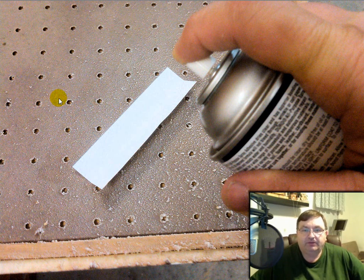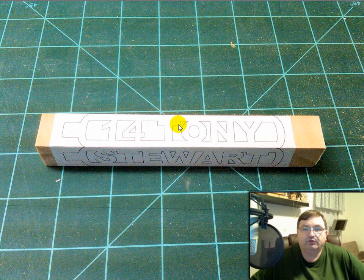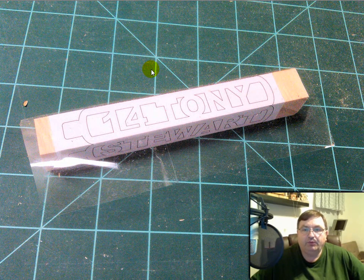So I've got the pattern over at my spray booth and I'm spraying some temporary spray adhesive on it. Back over at the blank, I attached the pattern to the blank. To help hold things together while you're cutting and to make the cuts a little easier, I always use clear box tape around the pattern, and that's what I'm doing here.